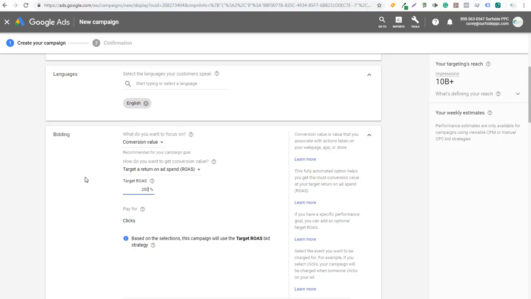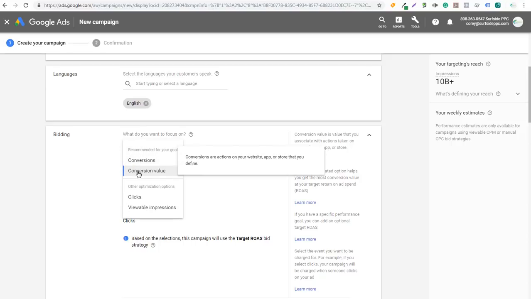So these are the two best bidding strategies that you really want to ultimately use. You might not be able to use them at first, like the way my account is set up, because it's brand new. I wanted to set up a brand new account because I figure a lot of beginners are watching our tutorials. But if you're able to use these conversion bidding strategies, you definitely want to use either conversions or conversion value.